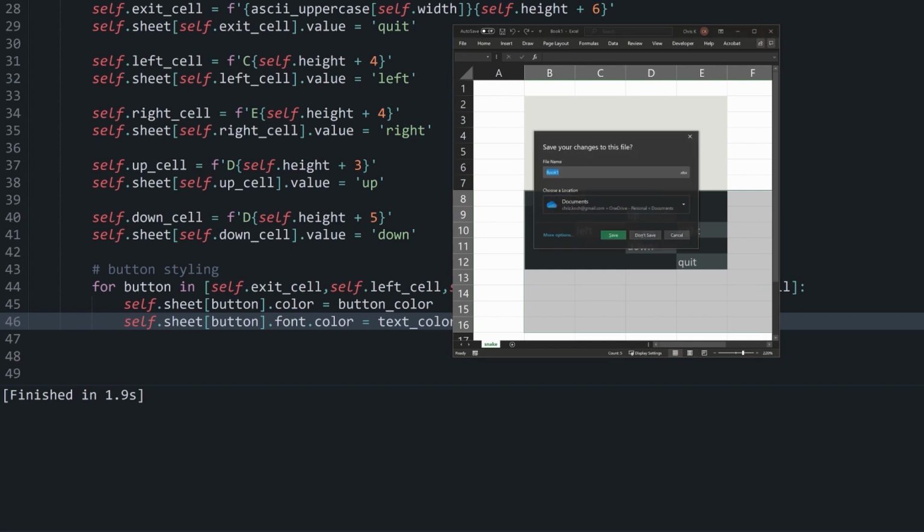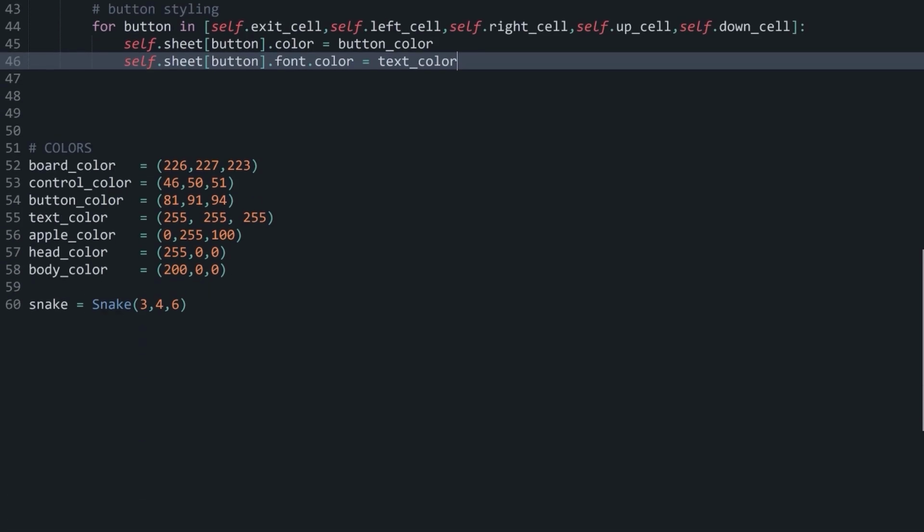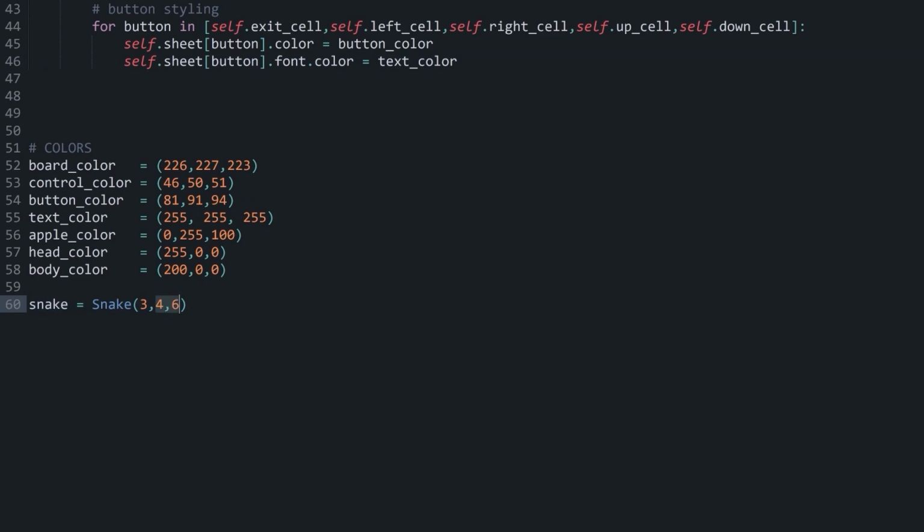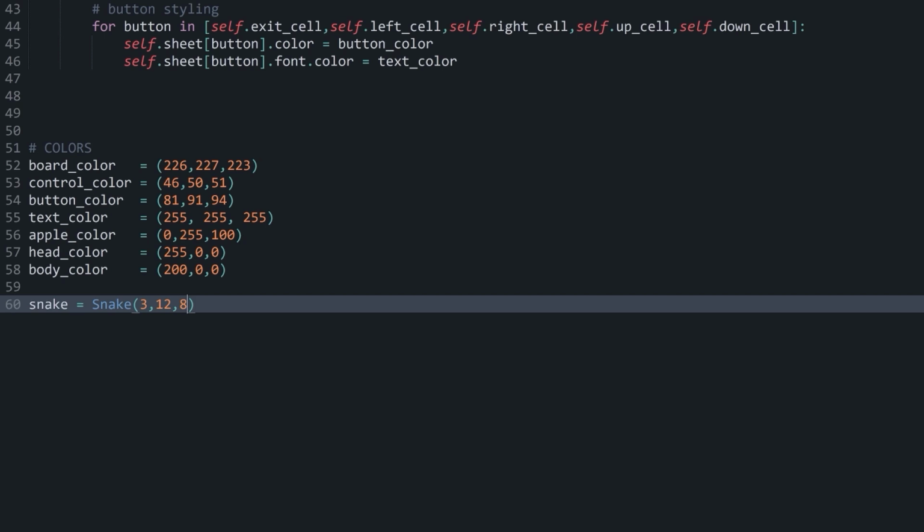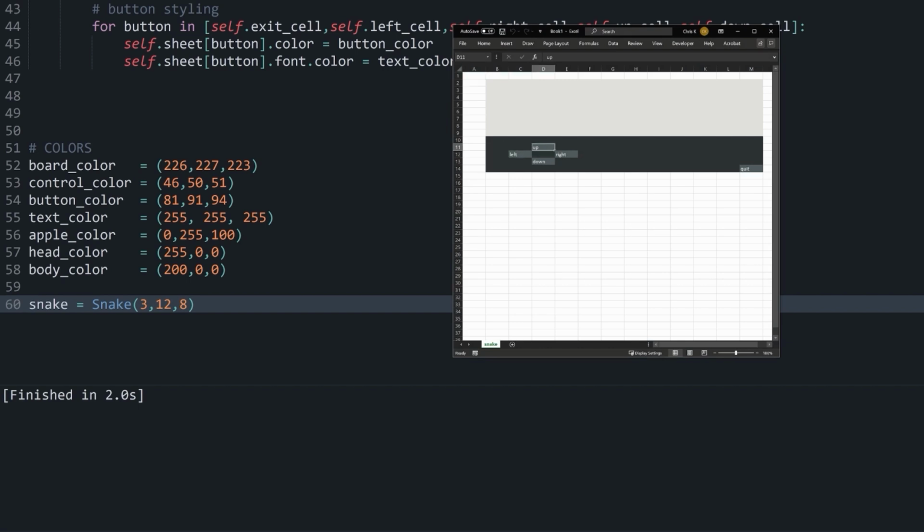Actually, let's do it right now. So let me close all of this. And now I want to change the size of our field to make it actually look like a decent game. And in my case, I went with a width of 12 and a height of 8. And now if I run this again, we can see we have our buttons in the top left of our control panel and the quit button in the bottom right. But now we have one more problem for the styling, that all of our game cells are way too wide and not high enough. So that's also something we have to work on.